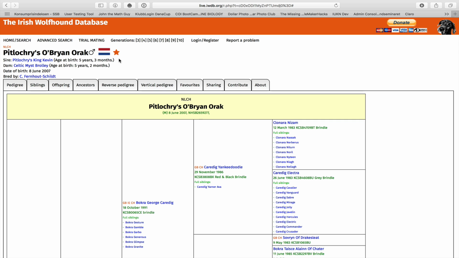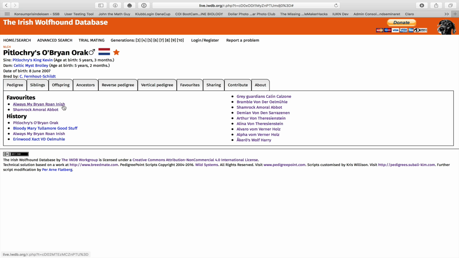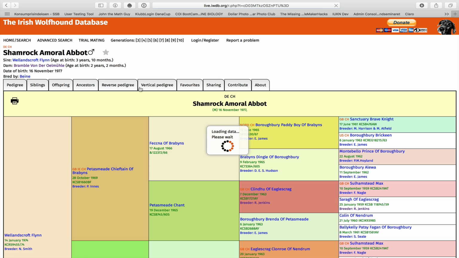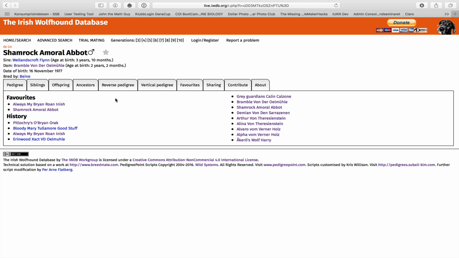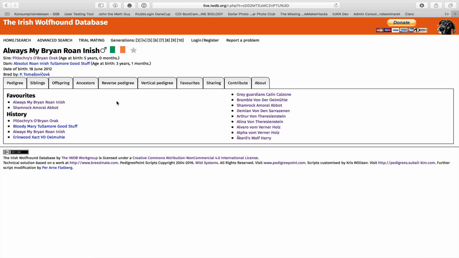Okay, remember I clicked that star earlier on. If I go to favorites, I will see that this dog shows up in my favorites listing. This favorites part is there for your computer all the time, and you can click on any dog here and it will show up. You can also traverse your history for the last 20 dogs you looked at and go directly to them. So let's go back here.